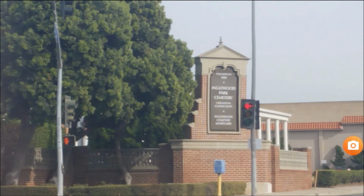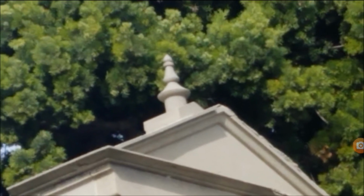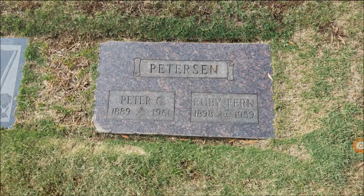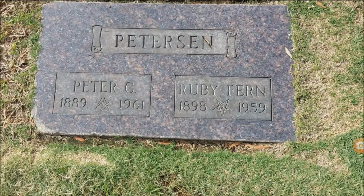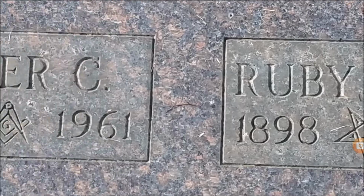As mentioned in the previous video, there was so much to see at Inglewood Park Cemetery that we had to come back another day and check it out some more. So you can see that there's a lot of brick on the outside and something that looks kind of like Antiquitech on the top. We got more gravestones with symbols.